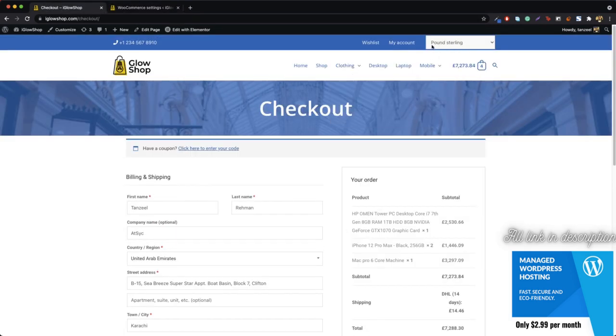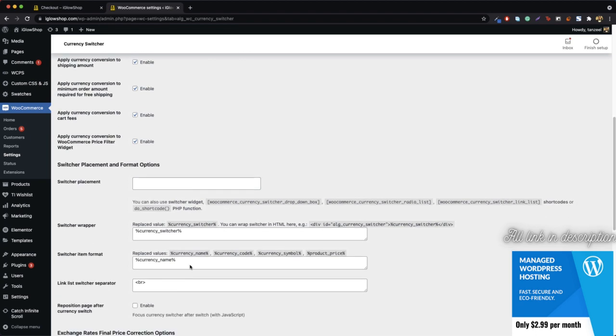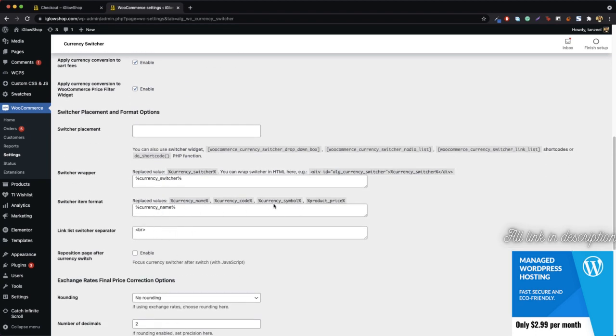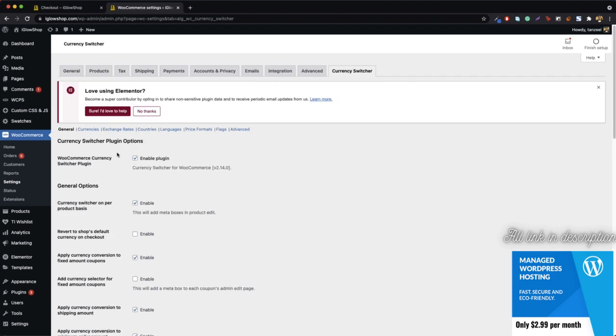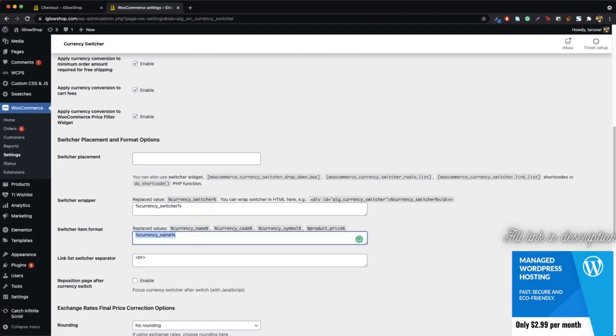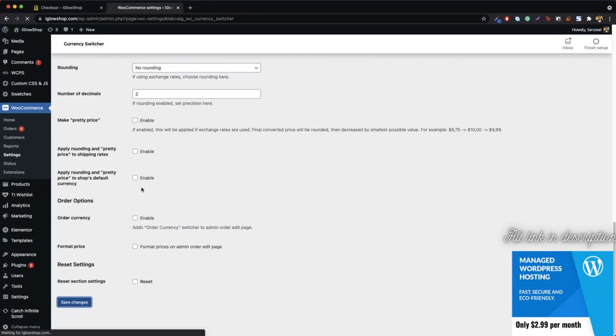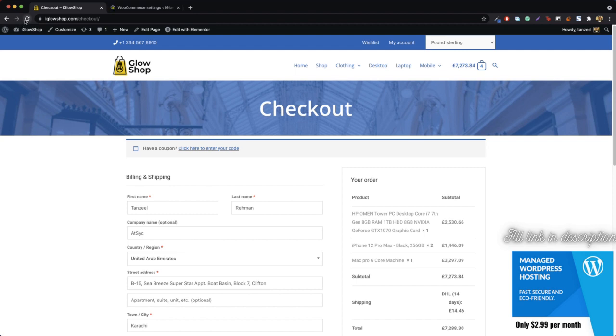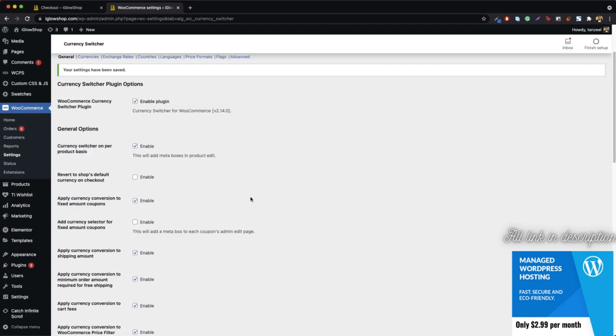Similarly, instead of just showing the pound sterling, you can also show it based on the currency symbol. Going into the general settings and coming up here, instead of showing the currency name, you can change it to be the currency symbol. You can copy this, come up here and paste it. Now if you hit save changes and refresh this, instead of this there will be the currency icons or the symbols over here, and now you can choose your currency based on that. So this is a cool way to do that as well.